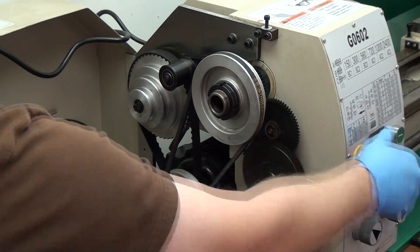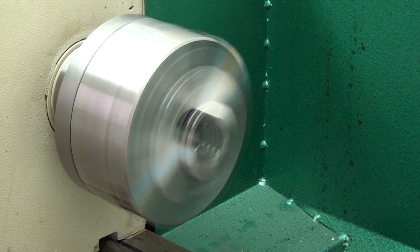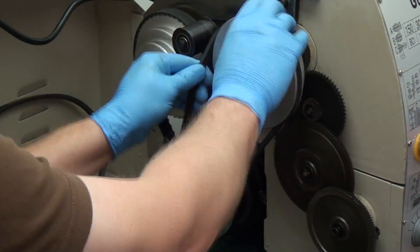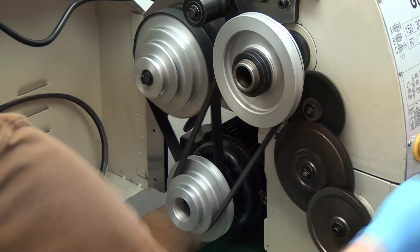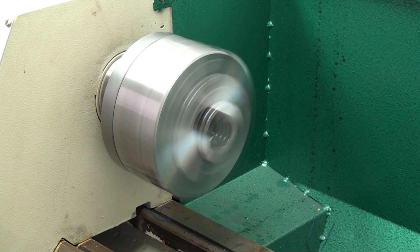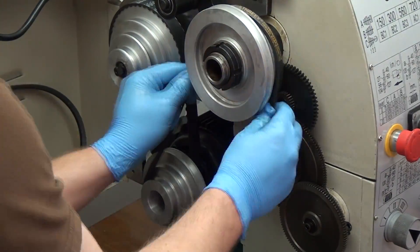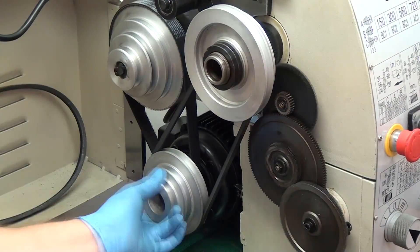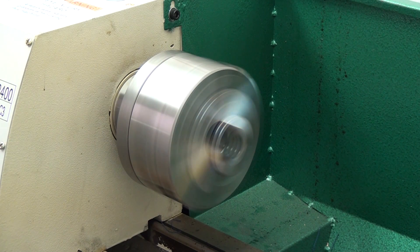Moving into the high speed sets, starting out at 720 RPM. The 1200 RPM speed seems a little bit fast to me — it makes me uncomfortable just watching it; I'm not sure if I would ever machine at this speed, though there may be times when it's applicable. The highest speed is 2400 RPM, which just seems scary fast. It takes the machine a couple of seconds to get there. I would have included the audio, but I had my propane heater going right next to me and it was so loud you couldn't hear the lathe anyway. But that's what 2400 RPM looks like.